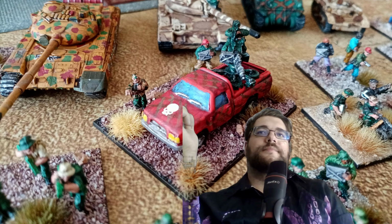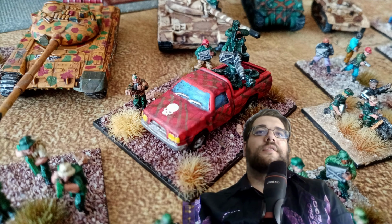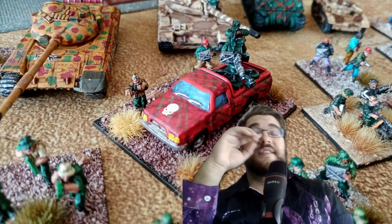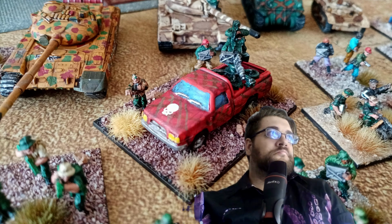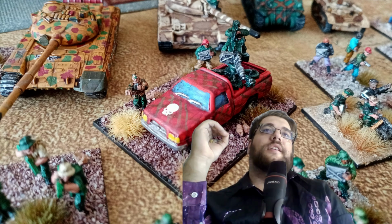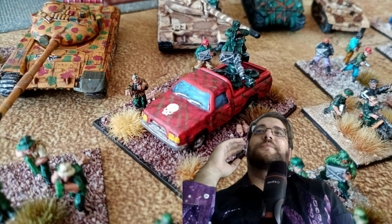So if you want to play some ultra-modern or Second World War gaming, you can buy vehicles for these also in the classic model shops, because 15mm is basically 1/100 scale, so there are lots of manufacturers who made vehicles for this 1/100 scale. So if you want to play Cold War, Modern, or Second World War, you can get cheap plastic vehicles in this scale, no problem. Personally, I have lots of them. So 10mm.